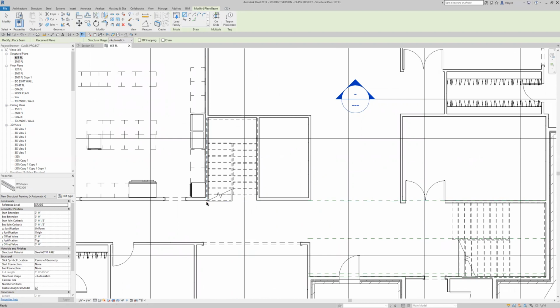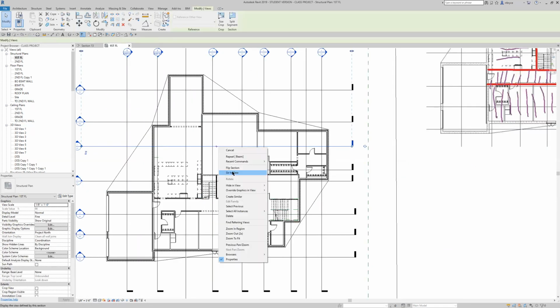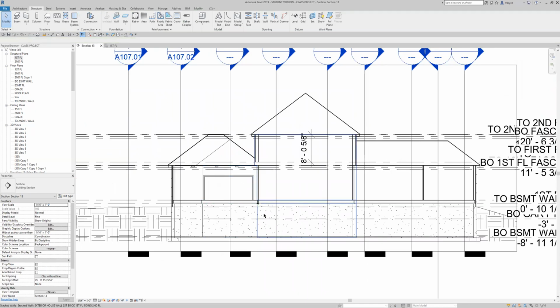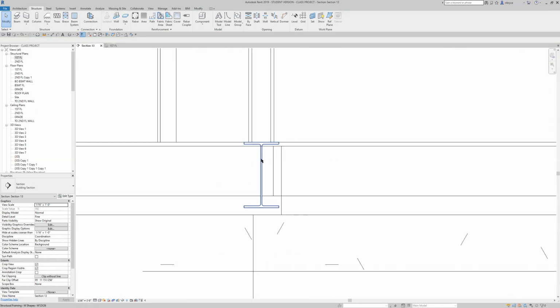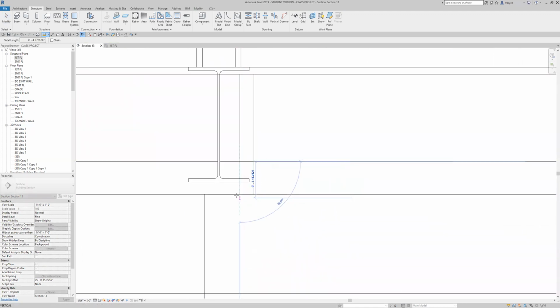Now, I didn't pay any attention to the constraints of that beam, so I'm going to go to one of the views and take a look at where that steel beam actually was put, and you can see that it's in the wrong spot. So I want the top of the steel beam to rest. What's this distance here? It looks like more than 1.5 inches. Interesting.